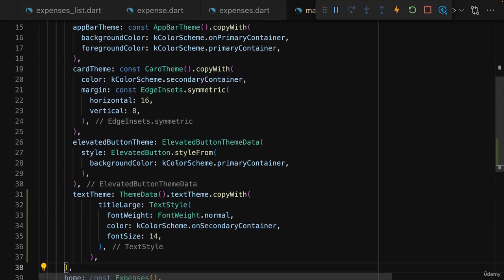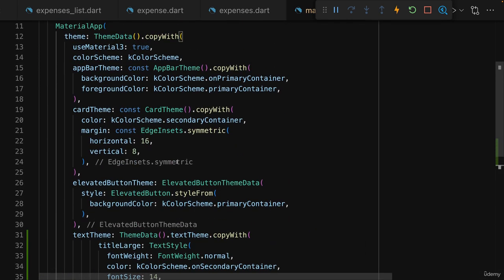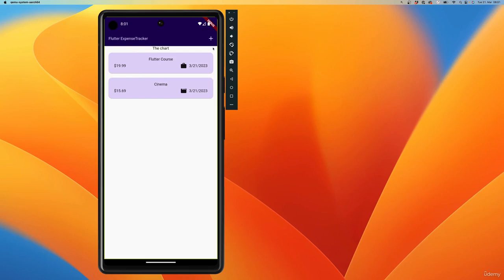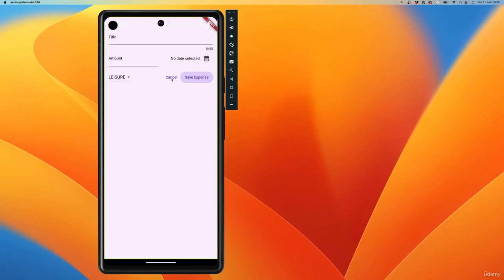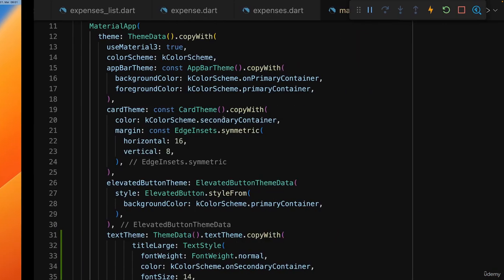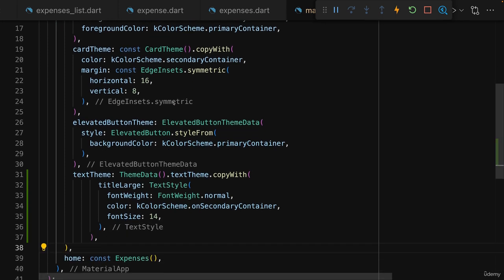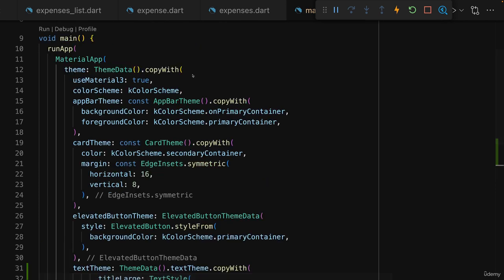And with that, I have set up a couple of styles and a couple of theme settings that are automatically picked up by various widgets in this app, as you can tell. And again, definitely feel free to play around with all these settings to get a better feeling for how you can influence the general look of your application. But this is also not all you can do with theming.